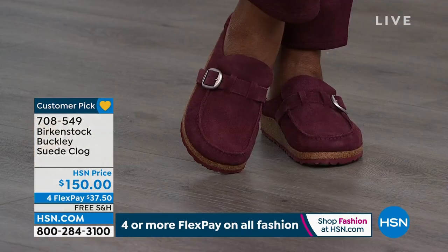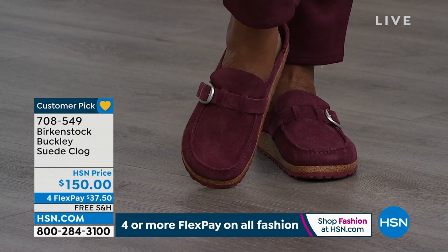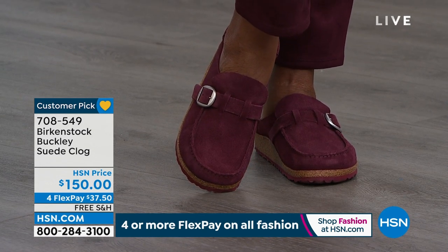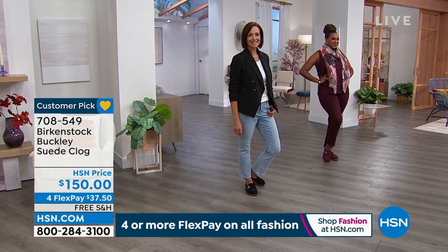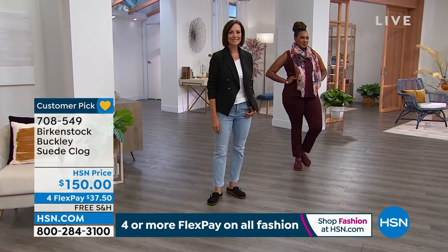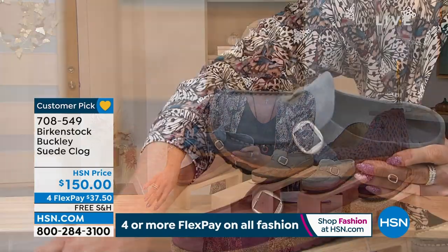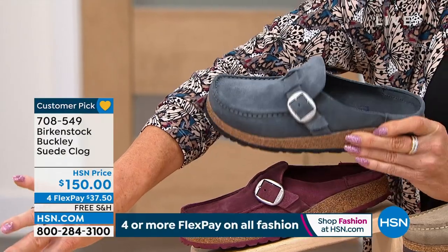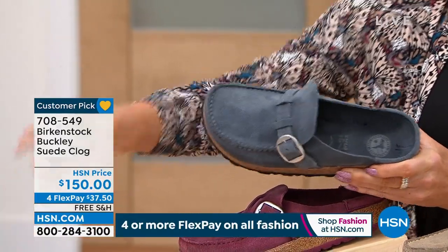That maroon is going to be your last sneak peek — I have 20 pair remaining, only in sizes 5, 6, and 7 right now. All other sizes are sold out. If you have your heart set on maroon, go with one of the other colors. Don't be afraid of trying what they're calling navy — I'm holding it and even that color is almost like today's special print. It's like all the colors in the Buckley were made to go back with it.